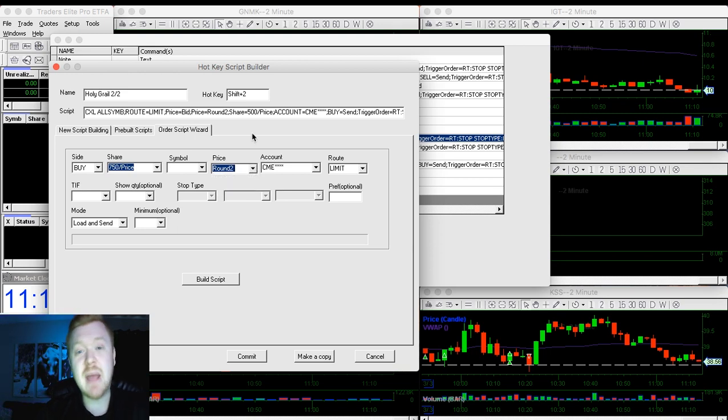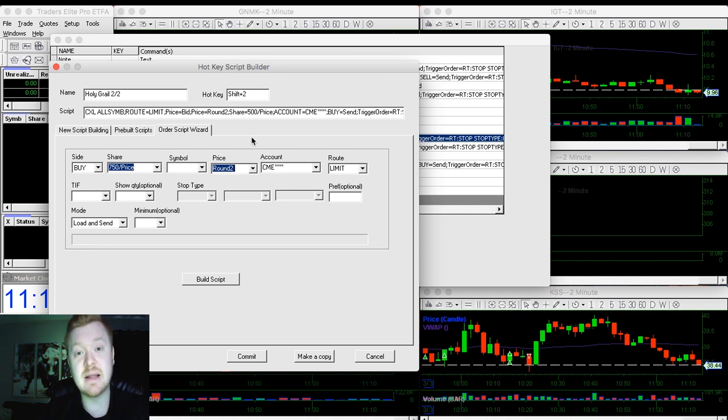I kept getting some error messages previously, and I was emailing DOS back and forth, and they said change your price to round 2, because what was happening is I was getting executed at like a weird decimal number, and it actually wouldn't execute me. It would say error message, this price doesn't exist. So round 2 just means it'll round it for you. I can make this really complicated, but all it means is with round 2, if you want to get executed at $1, it's going to take you out at $1.